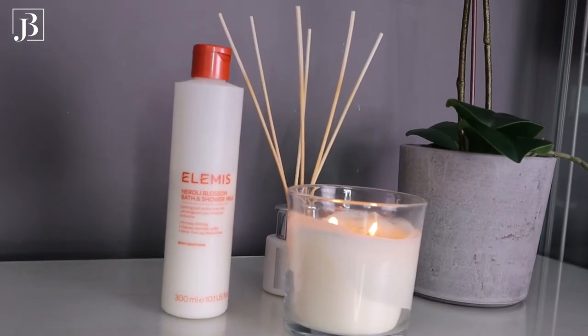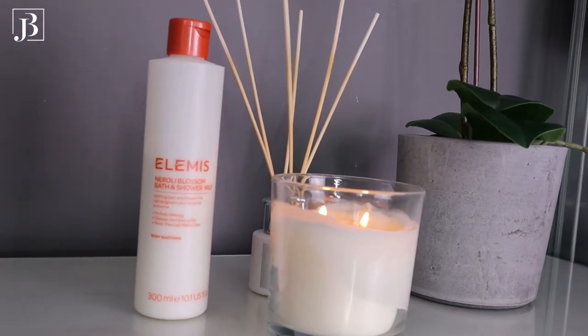So what I have done so far: I have showered and washed my hair. For the shower, what I'm using at the moment is this Elemis Neroli Blossom bath and shower milk. I really like it because it has this light milky formula, though to be honest I like it more for the shower than for the bath. It has a very nice aroma of neroli bitter orange, I love it, and it keeps your body fresh for quite a long time.